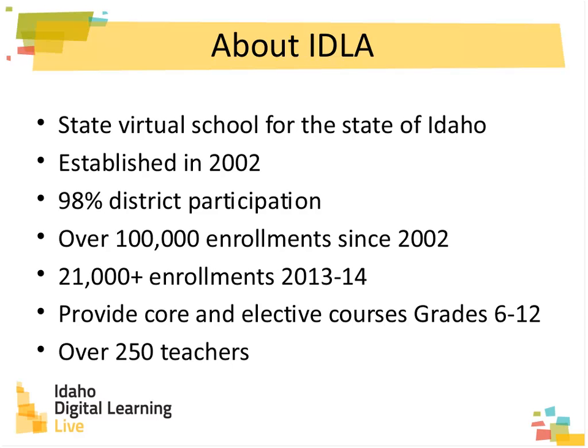We have seen over 100,000 enrollments since we first began offering courses in 2002, and this year, I should change that number a little bit, we're just under 21,000 enrollments for the school year. We provide all of the core and elective courses for grades 6 through 12, and we're currently finishing up our hiring process. So when I made this presentation, I said we have over 250 teachers. I think the actual number is going to be about 260, 265 part-time teachers plus the full-time teachers that I already mentioned. So that's a little bit about us as an organization.